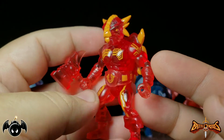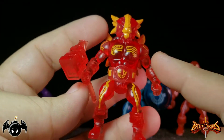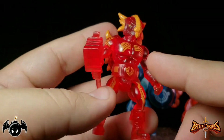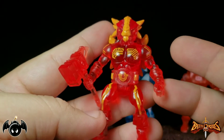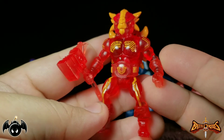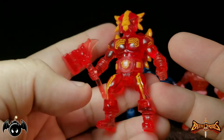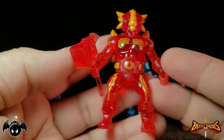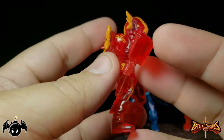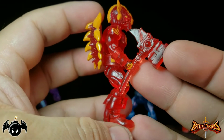This guy looks awesome, man. Okay, first off, for all you GLYOS collectors out there, the red used for this particular character is the Psychos red. So if you guys have any of the GLYOS Psychos colorways from any of the other companies, you will know exactly the red that you're getting. And the Psychos red is actually one of my favorite colorways for all GLYOS. So it's really cool getting a Battle Tribes figure in that particular red.